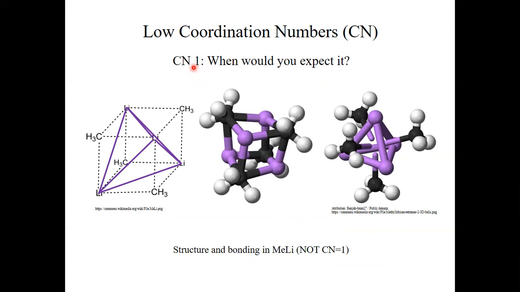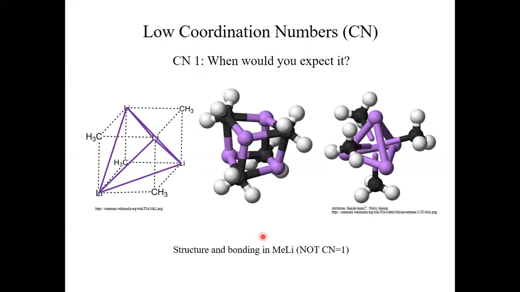So when would you expect it? First of all, in many cases when you seem to have a coordination number of 1, the coordination number of 1 is actually not realized. Generally, the coordination number 1 is very rare because it leaves many sides of the metal exposed. That's not favorable energetically, and so typically such a species tends to add more ligands, thereby increasing the coordination number.